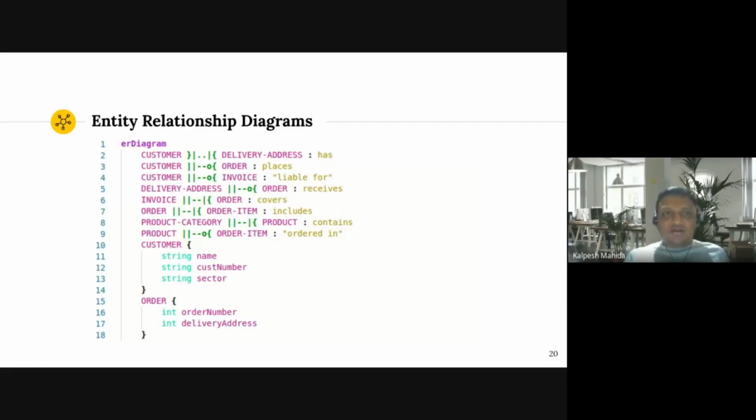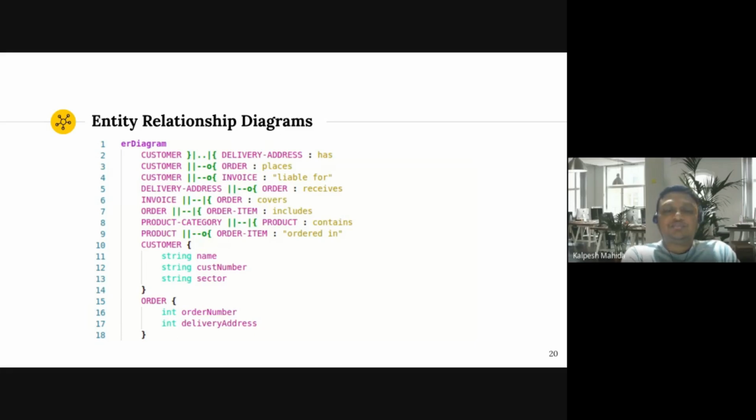We also need entity relationship diagrams to discuss the database designs with the developers.